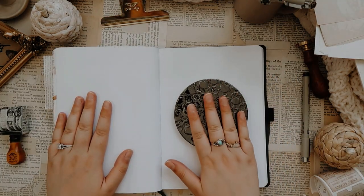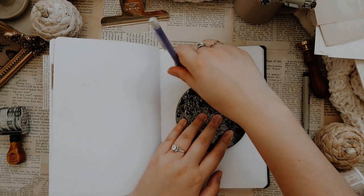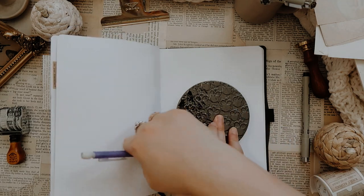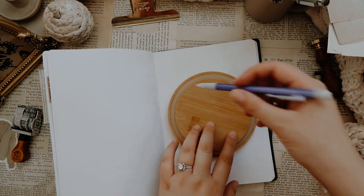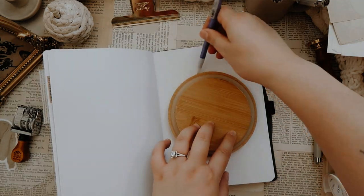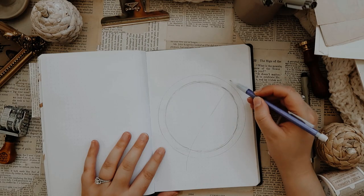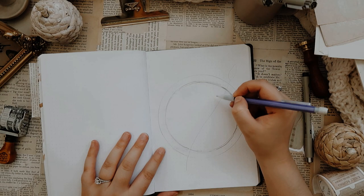Okay, moving on to the final two spreads in this monthly plan with me. This is definitely the mood tracker spread and not a secondary mood board spread, because I definitely didn't mess up this page entirely and need to cover up said mistakes. But yeah, essentially this page did not end up being a mood tracker.